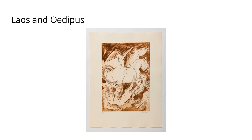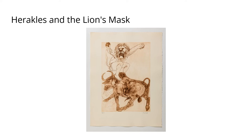Heracles and the Lion's Mask is actually the lead image for this exhibition — the image used to promote it on the website — and one of my favourites. It's quite a dynamic image showing a lot of movement. It depicts Heracles defeating the vicious Nemean lion, honing the animal's qualities. The lion's pose in particular is very defiant against his enemy and also against the viewer, which is a really nice thing to point out.